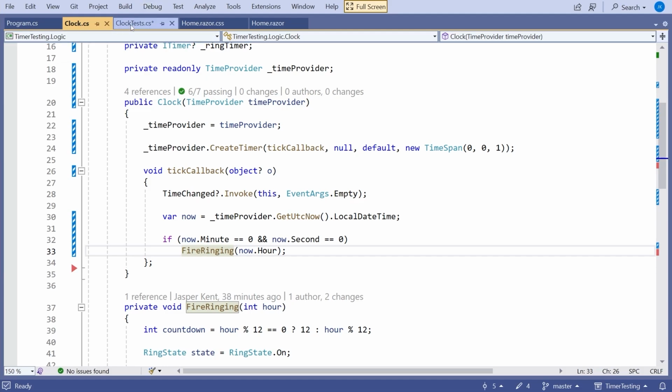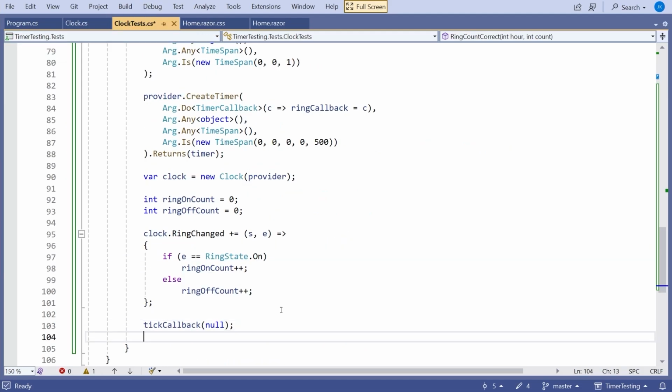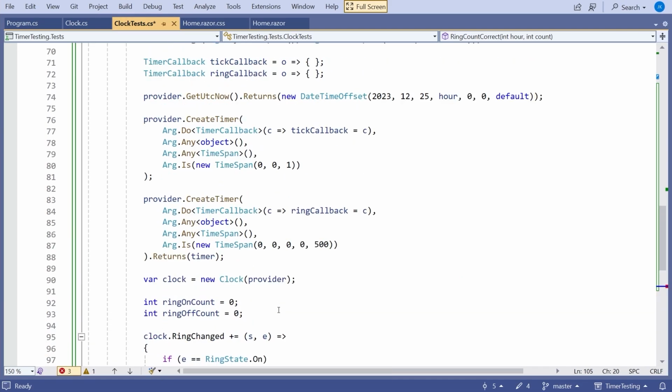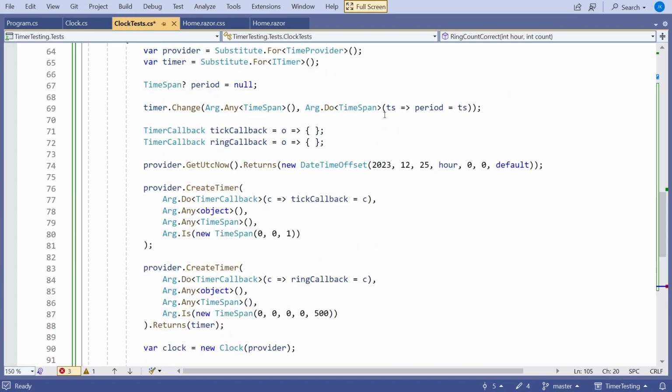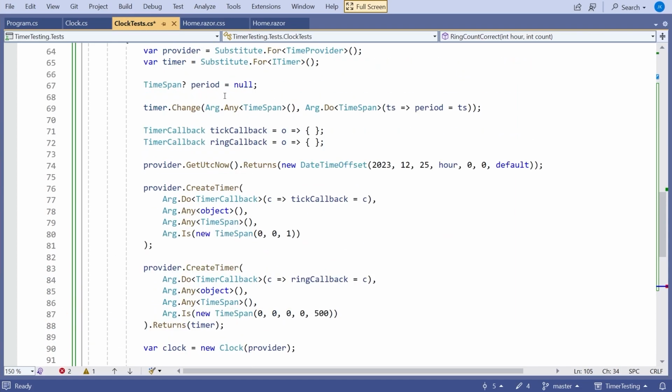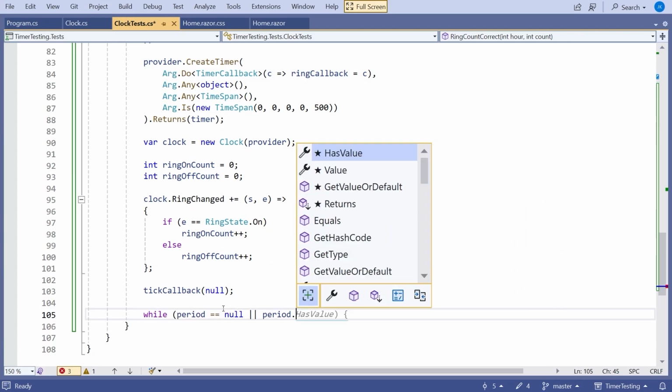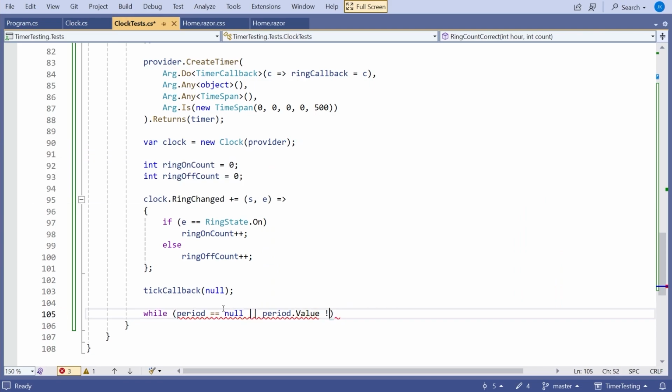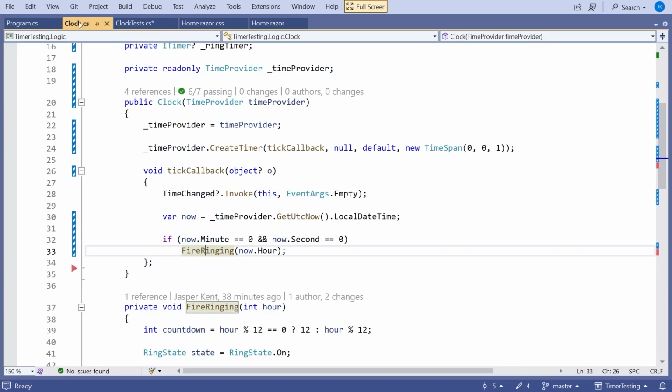So we've got to call that one once, and then comes the bit that's probably most tricky, because we've got to actually do the firing of the timer to get the ring callback to go, and we've got to get that the right number of times. And so this is what the hardest thing to think about was. What I ended up with was this. I'd say while, and then that period that we'd set up here that is going to get changed when we do a timer.change, I'm going to say while that period is null, which it will be to start with because we set it to null, or period.value, because it's a nullable value type, doesn't equal Timeout.Infinite time span, because that was the thing that we set it to do down here.